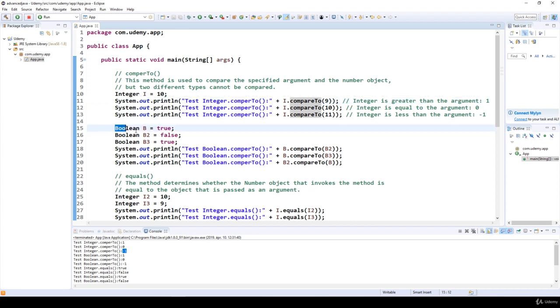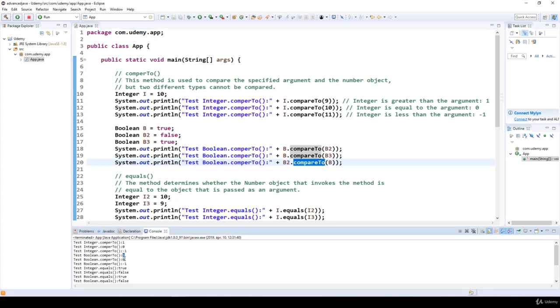Okay, let's talk a bit about boolean variables. We have a b variable with value true, then b2 with value false, and b3 with value true. Again, we can use this compareTo method, and as you can see, it is going to return 1, 0, or -1 accordingly. So if b is true and b2 is false, it is going to return +1.